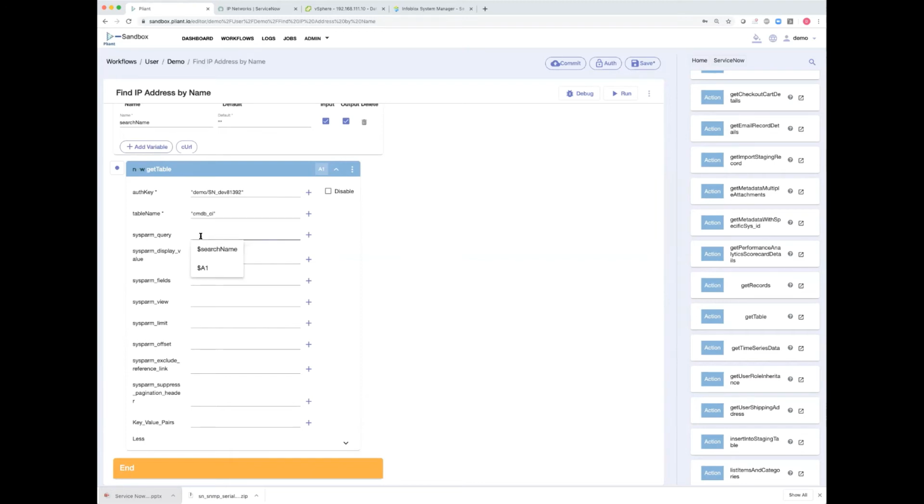The one we really want to use is we want to look for name because that's what we're searching, right? And then in the syntax of ServiceNow, we can use starts with, and I'm going to type CSR. So basically, this is a very simple query that says, I want to see all the information from devices whose name starts with CSR. So those happen to be the routers. I happen to know they're in there.